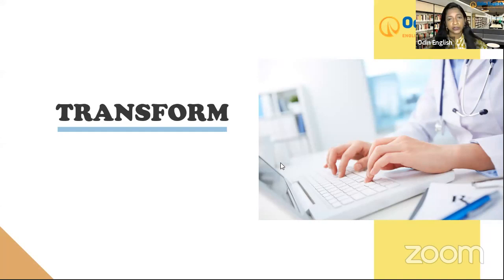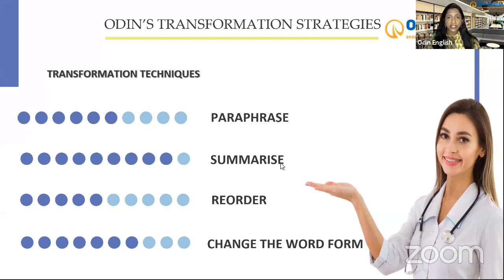So let's see how we will transform the case note. So there are certain techniques and there are certain structures that we can follow. Let's see what those are. So as I told you, it's not going to help you if you just write down what you have selected and write down the same sentences in the same way as they are in the case note. You should change its form and show OET's assessors what your language skills are. So let's see what the different techniques are that you can follow to transform the information in the case note.